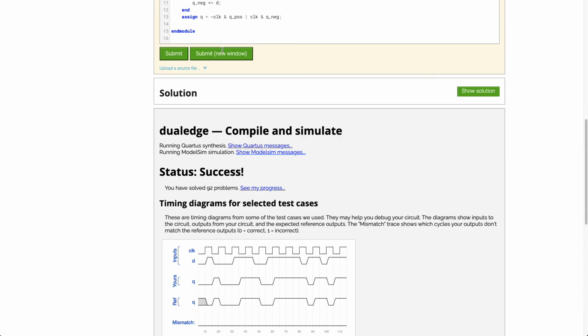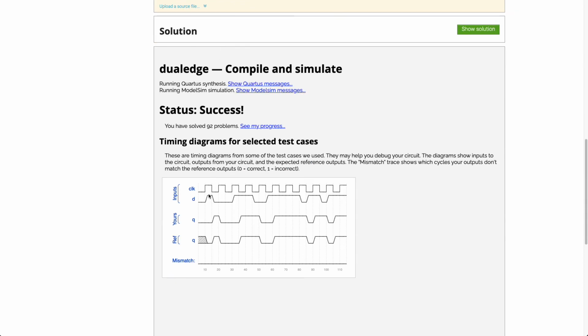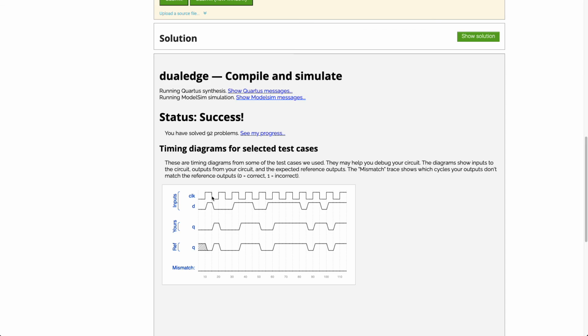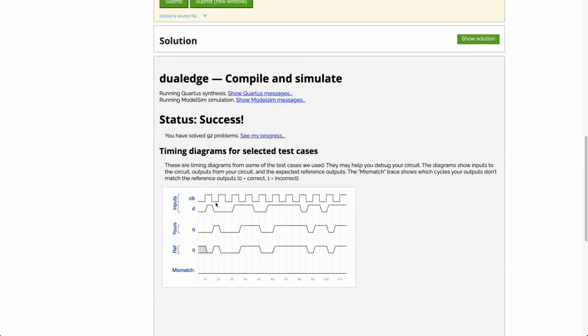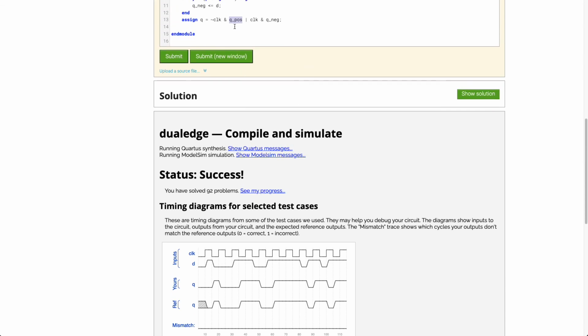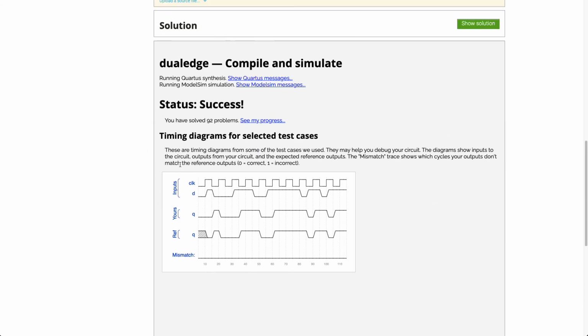So if neg edge clock here, I'll go ahead and grab this thing that occurred on the pos edge and then give it to Q pos, and then this Q pos would be qualified with negative clock. So then it will go here. If it goes to 0, I'll latch it on the pos edge, and then on the pos edge when clock is 1, I'll pass it through. I guess better naming is reversing these names, but it doesn't matter.